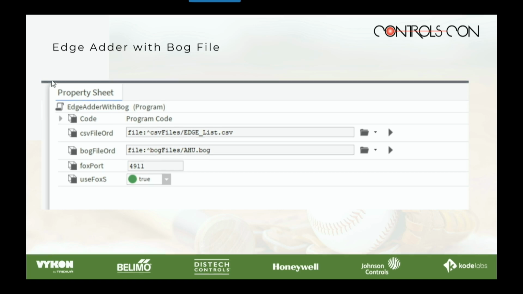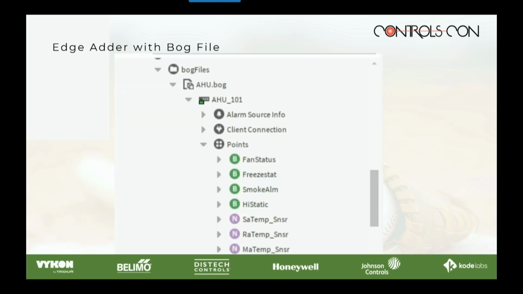Then we have the Edge adder with the bog file. Let's say you actually have this deployment, maybe you've deployed several stations over a period of time. With that, you may have a bog file of a Niagara Edge station that you already did in some supervisor configuration at some point. You can now take that bog file, put it in the file space of your supervisor, and use this program object, and as long as they are the same, it'll duplicate it and match it to each individual device in that CSV file. This would be an example of an air handler that you have. For example, with the Edge-centric applications, if you're using the fan coil unit, heat pump, or an air handler, and you have multiple of them, you can just have it right there.